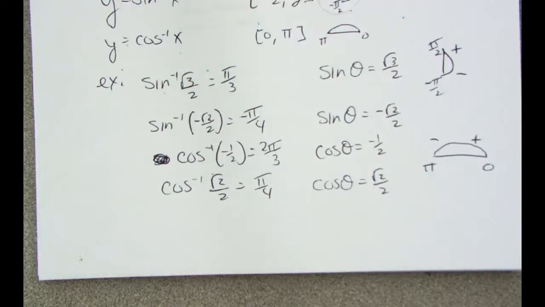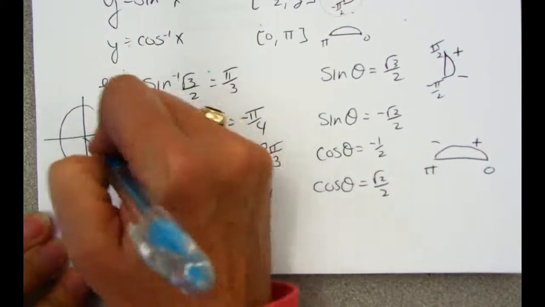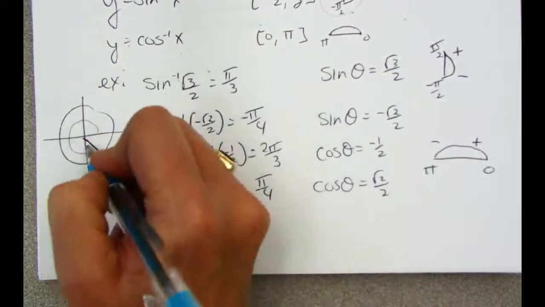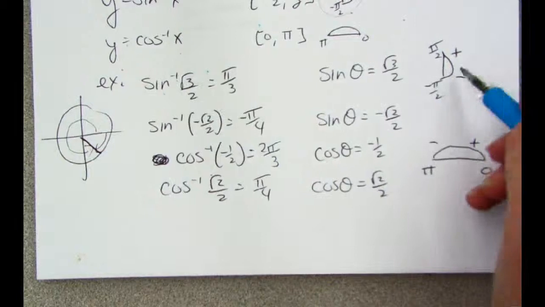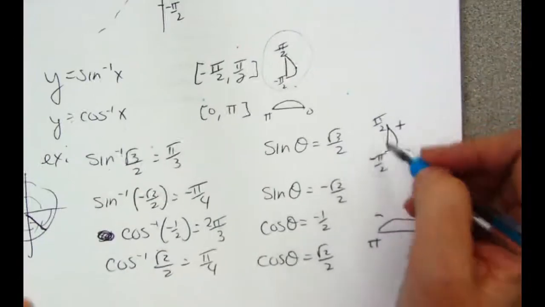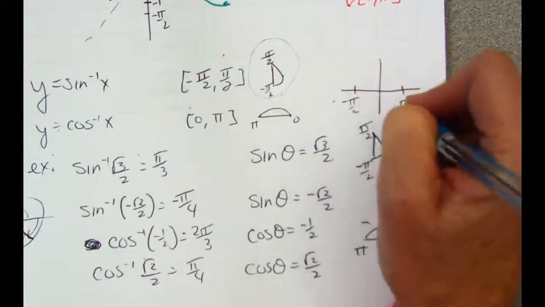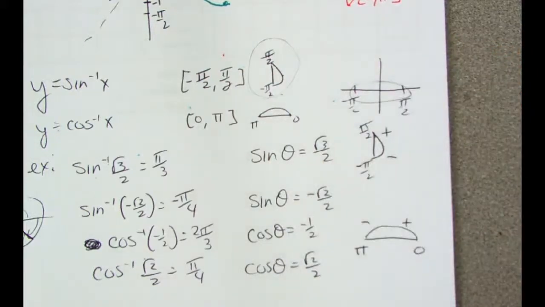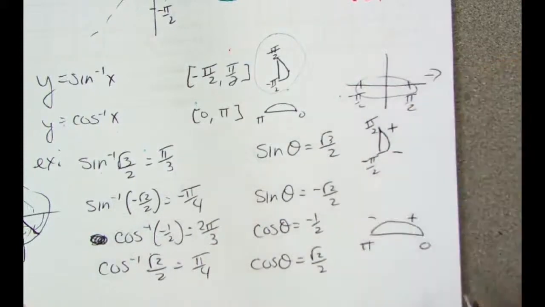Do you know what I did? I know we would want to say 7 pi over 4, okay, right here, but how can I get there? Either this way, the 7 pi over 4, or this way, negative pi over 4. I must say it like that because I can only say an answer. And so remember, pi over 2 and negative pi over 2 comes from that straight line, from negative pi over 2 to pi over 2. What kind of answers can you give me here? That's all you can give me. 7 pi over 4 is way over here. That's on the outside of my restriction. You may not say it.